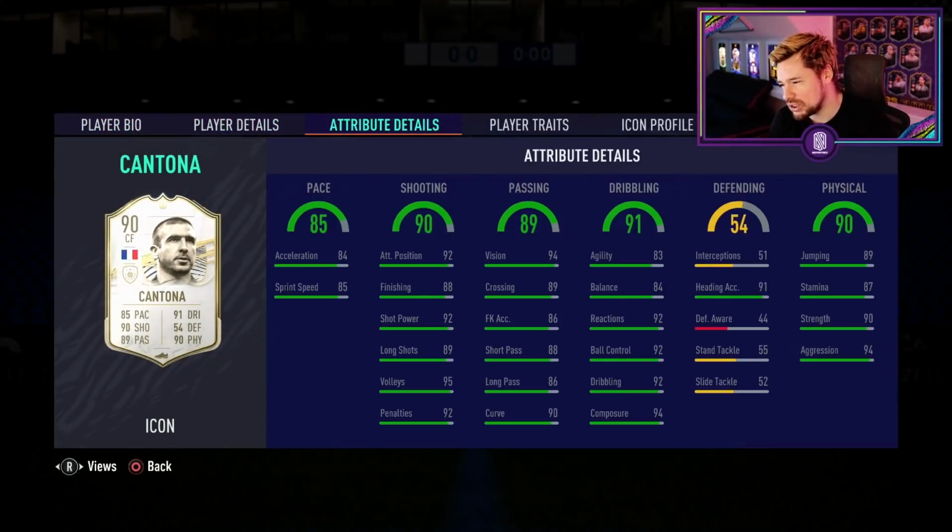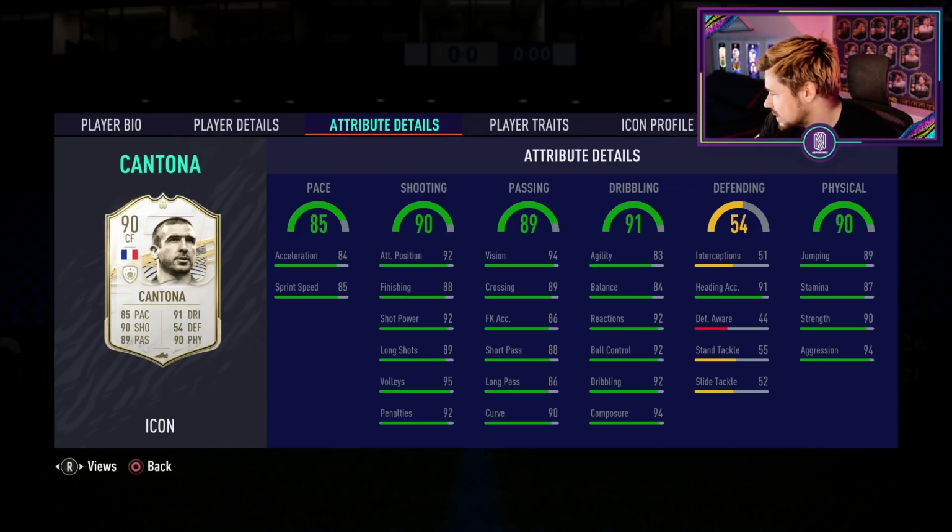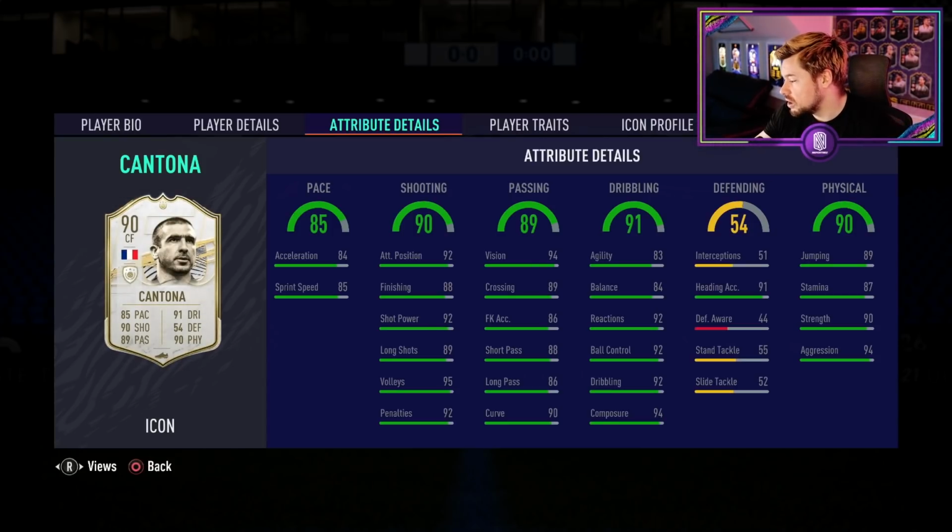5-star skill moves, 4-star weak foot, brilliant physicals. He might have to just replace Bruno Fernandes, man. I don't know. How do I even fit him into my team? I'm so happy with him. I think that is his mid. That is his mid, his prime is 93. Could you imagine picking up his prime? 4 more pace, 2 more dribbling, 2 more physical, 3 more shooting, and 1 more passing. His prime would have been next level good.